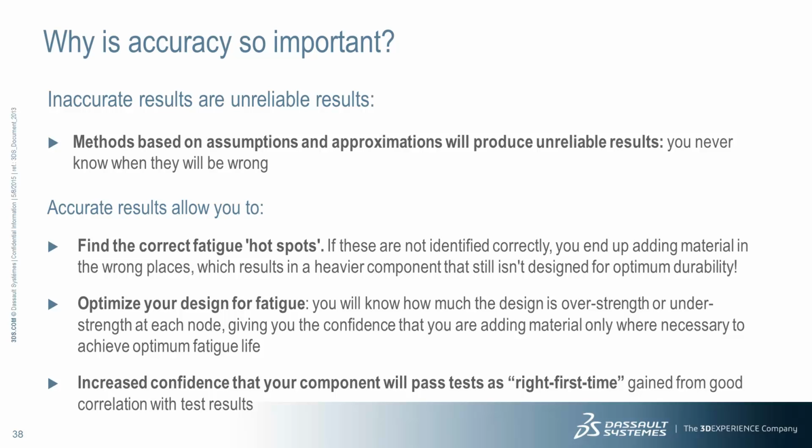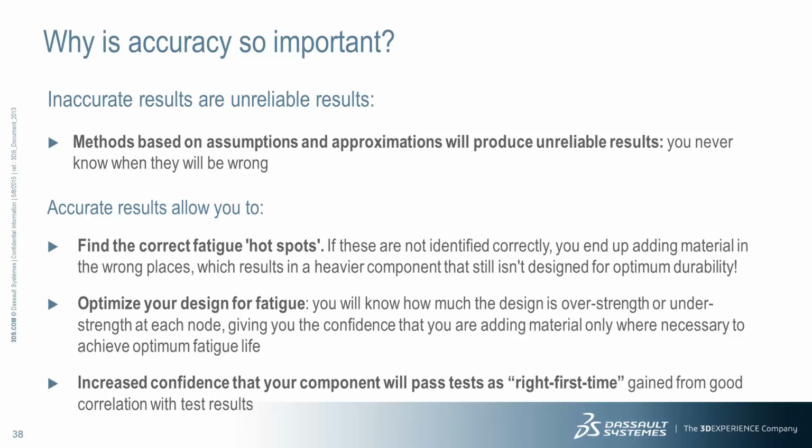If you're working with assumptions and approximations, then the answer is going to be unreliable. You're not going to know if the answer is right or wrong, and if it's wrong, how much the answer is wrong by. You're not going to have confidence in your method, and you're not going to have confidence in your results or your component. That seems to us to be a complete waste of time and money. So here is our question. Why do your fatigue analysis wrong when it's possible to do it right?